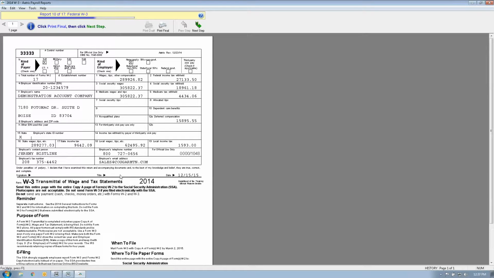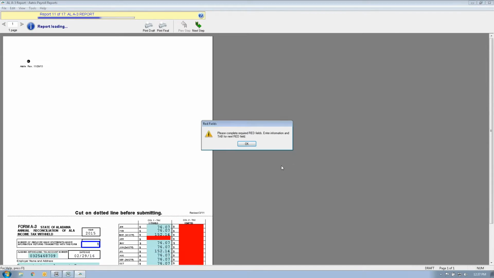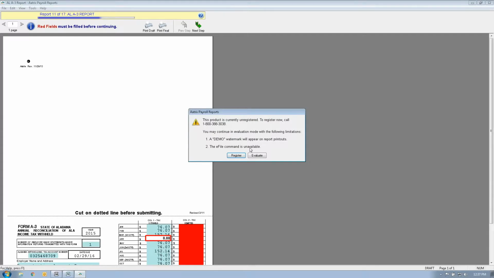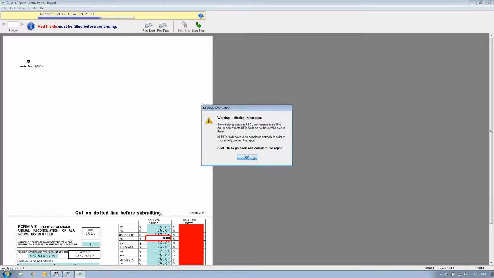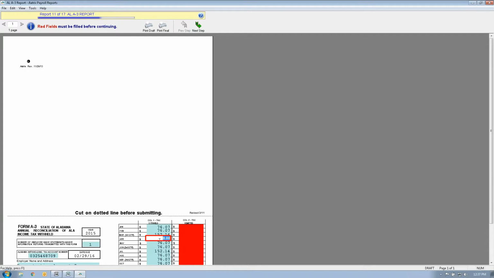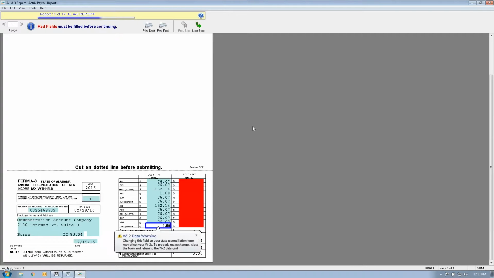And you must sign this and date it. Your title will print here as well, so you'll put that information here as needed. And then here's my state reconciliation forms. It's asking me to fill in the items in red. Once we've completed these steps, it's not going to let me complete it until I fill it in. So let me just put a number there and see if that lets me complete it here.